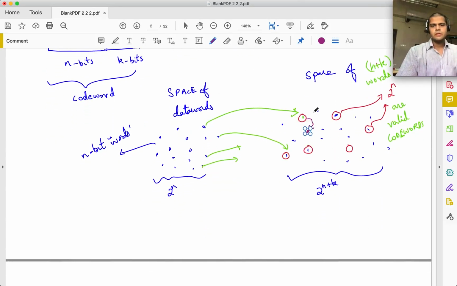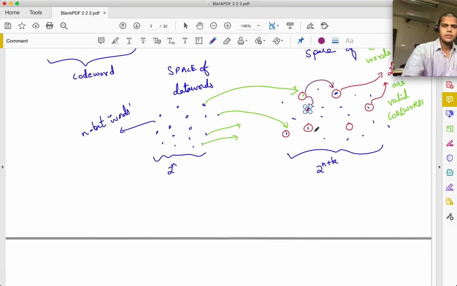So you might wonder, but what if the bit errors make us go from one code word to another one? One valid code word gets switched to another valid code word because there were too many bit errors. Then we are in trouble because we wouldn't know that there is a bit error because this is a valid code word. So we have to design this so that these are far enough apart. And to decide what is far and what is close, we use something called Hamming distance.